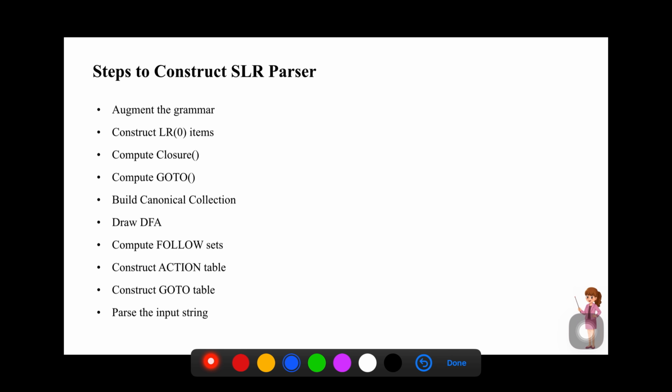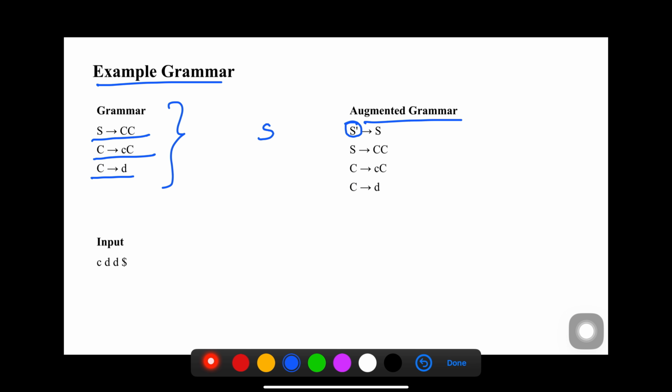Let's see the example. Let's understand the SLR parsing using this grammar. The grammar is S produces CC, C produces CC, C produces D. We first augment the grammar by introducing the new start symbol, that is S prime.